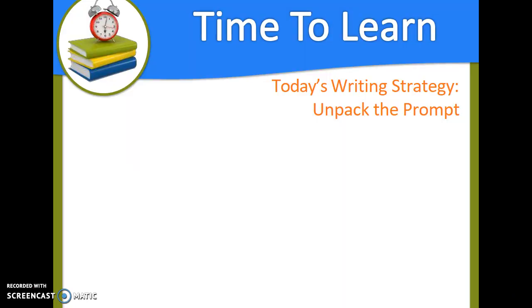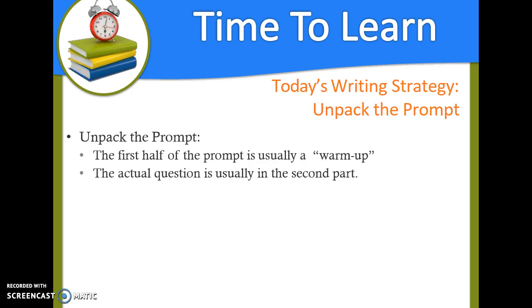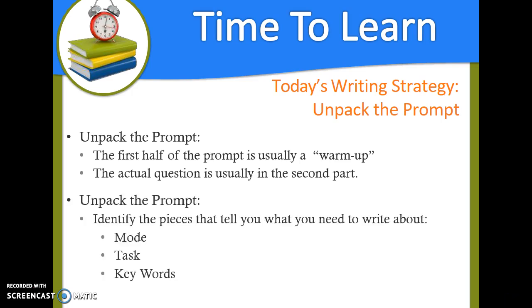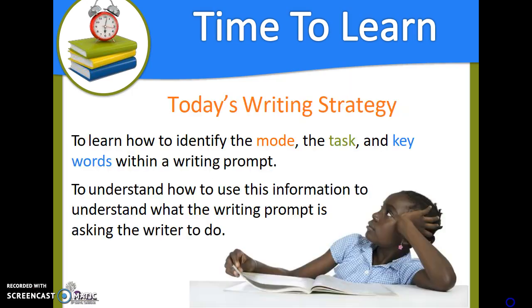Time to learn. Today's writing strategy: unpack the prompt. The first half of the prompt is usually a warm-up. The actual question is usually in the second part. Identify the pieces that tell you what you need to write about: mode, task, and keywords. Today's writing strategy is to learn how to identify the mode, the task, and keywords within a writing prompt, and to understand how to use this information to understand what the writing prompt is asking the writer to do.